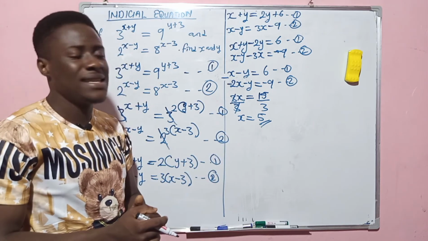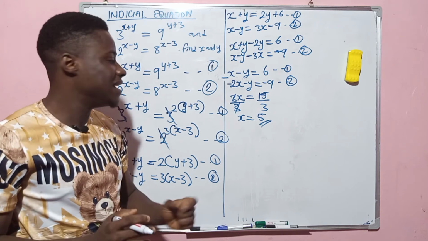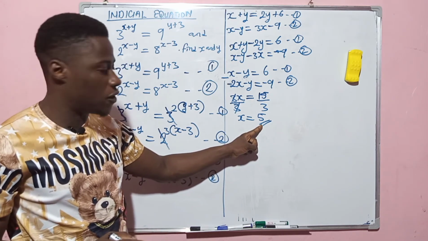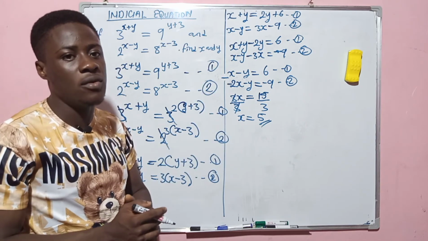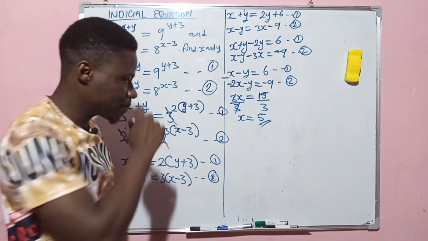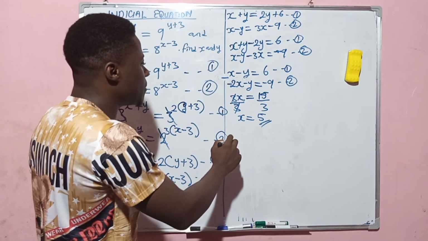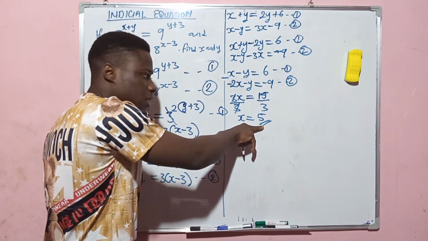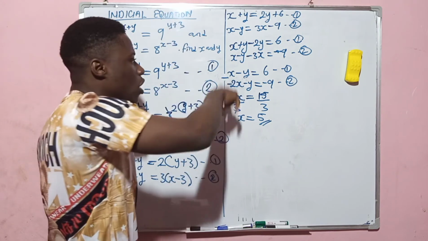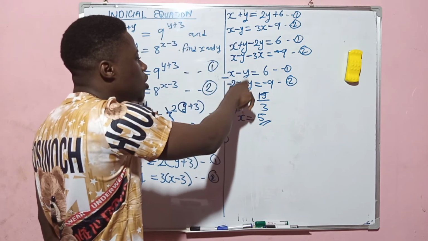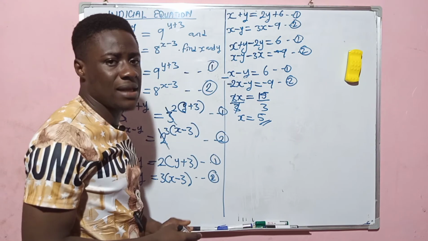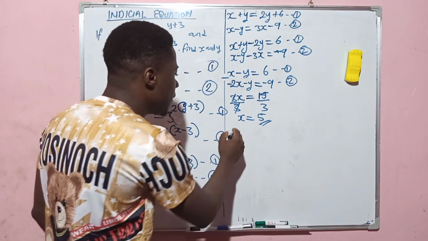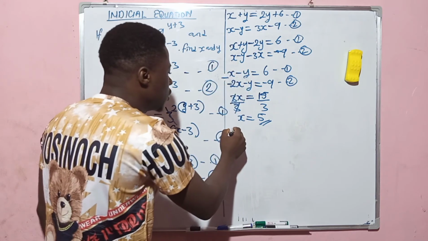And to get that, it is now very easy. Since I have gotten the first variable that I'm asked to solve for, then solving for the other variable will be what? Very easy. Now, how do I solve for the other variable? Once I substitute the value of x as 5 in any of these equations, be it equation 1 or equation 2, automatically I will get my what? The corresponding value of y. Okay, let me use equation 1 and solve.